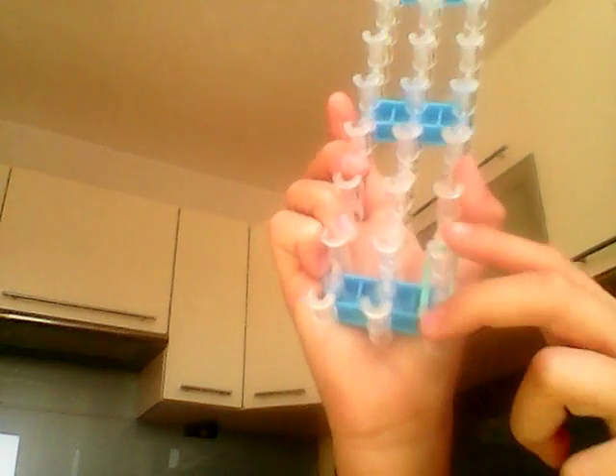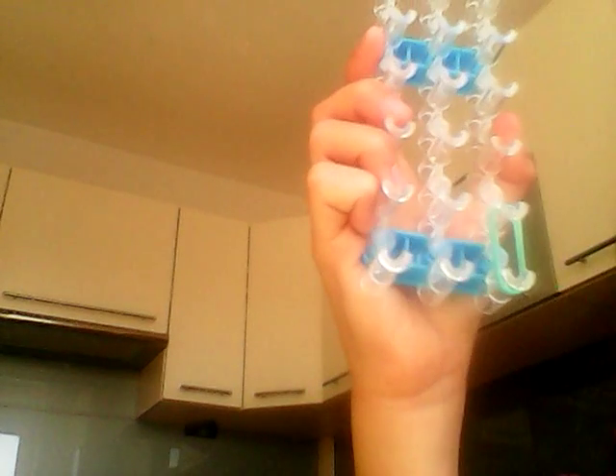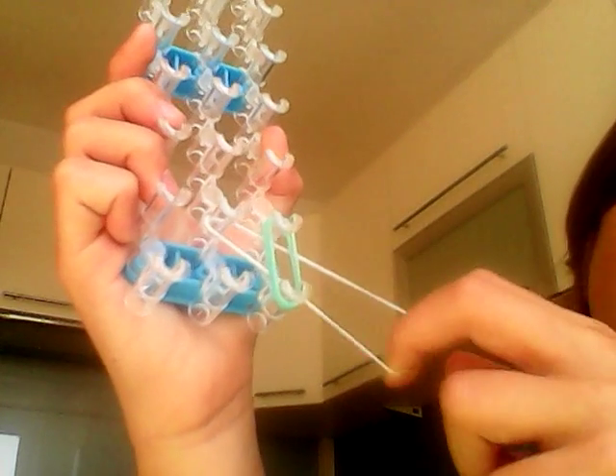Take it up and you see those two are on here, so put your white one on next to the top one — right here like this. Then get your hook, go underneath, grab it, then you can quickly grab it with your finger and let it go, take it over and put it back on there.